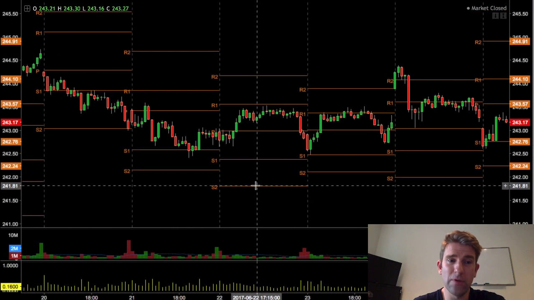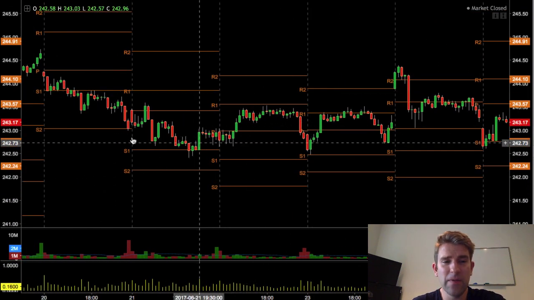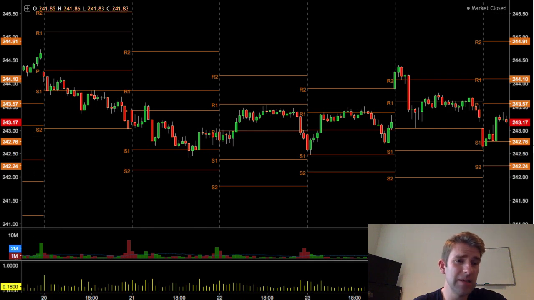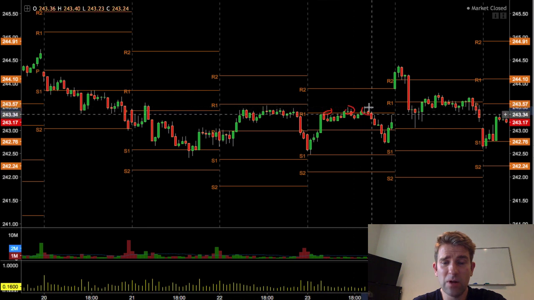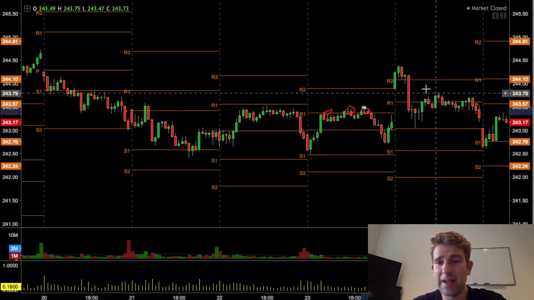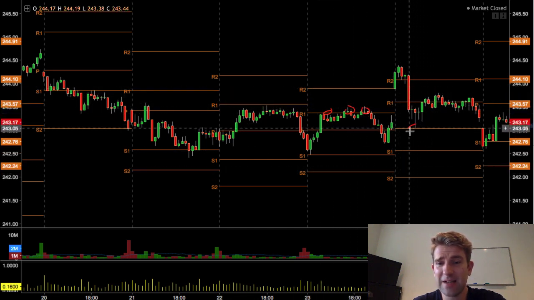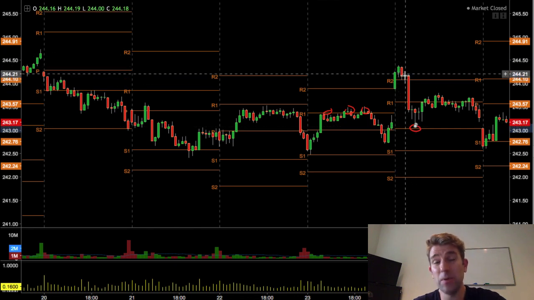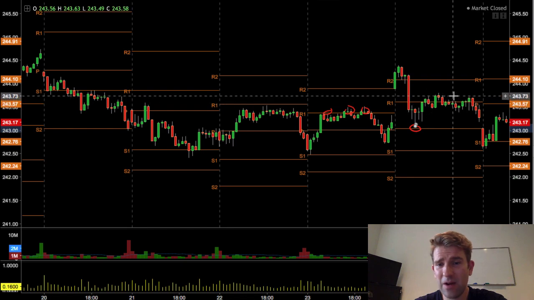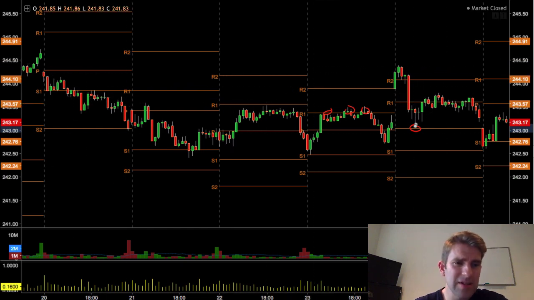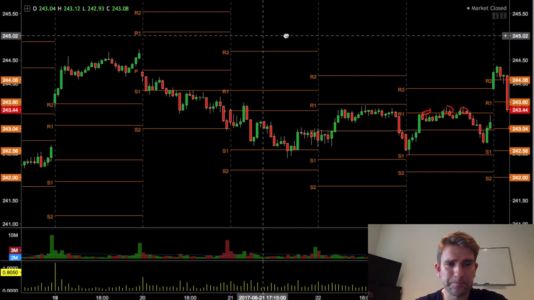But you can just eyeball this, and you can just see how often these pivots come into play. Let's get the pen out again here. This R1 just kept price really well contained here. On the next day as well, we broke through it. We tagged the pivot point. We actually gapped up, obviously that's affecting the pivot. We gapped up, came down, tested the pivot, and then R1 kind of held price reasonably within range.